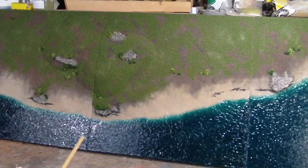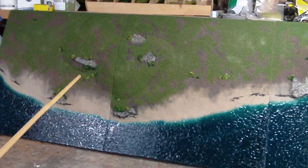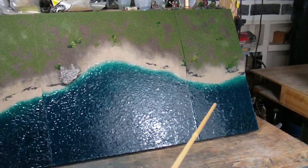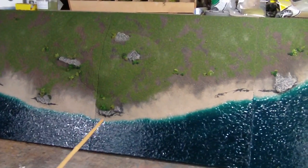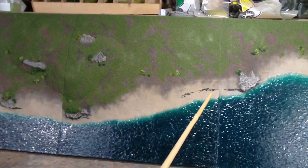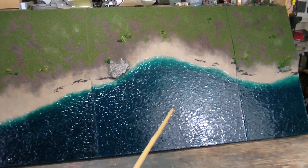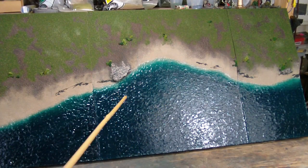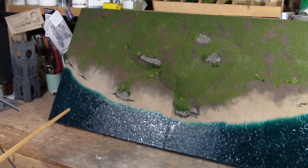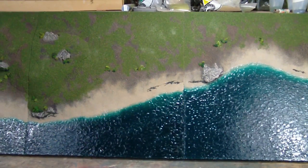A couple of interesting notes before I go up close to the boards. As is the common challenge with these, getting them to pour right so they have good seams is tricky. This configuration is the optimum arrangement for matching up — with the hill on one side, the 10-inch board at the far end, and another board in between. This produces the most acceptable seams for the water depth at each union. Here you can see just a little bit of misalignment, but it's very slight and actually a pretty stellar match up.